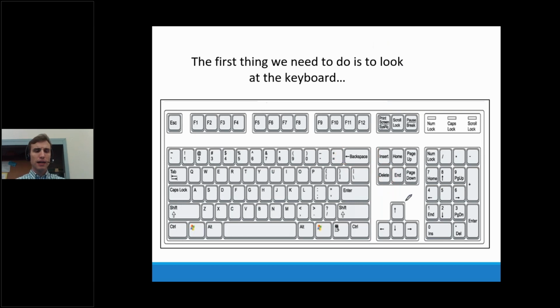All right, and I think I covered just about everything except one last thing is the arrow keys or directional keys here. All right, so one way to kind of navigate through our document to go up, down, left, right as needed, one way to do that is with your arrow keys. Okay, as I'm going to show you, it's often faster to navigate through your document with your mouse, but the arrow keys are another way to do that, and we'll come to that in just a few minutes.